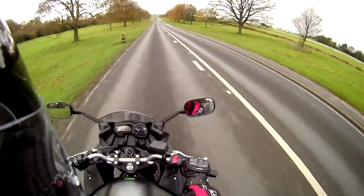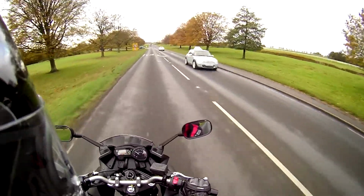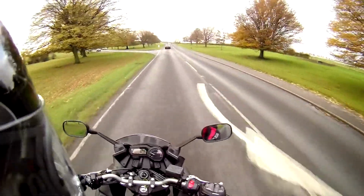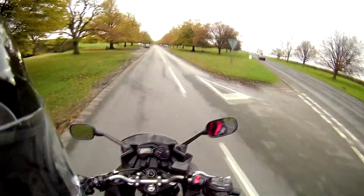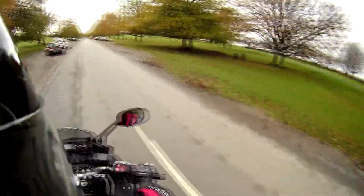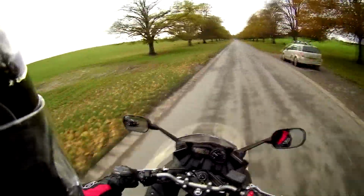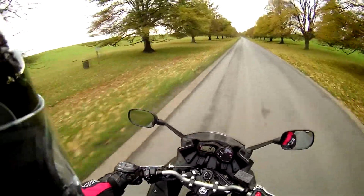So as you ride through the Westwood, sometimes you've got to avoid the golf balls as they come flying past. And aside from that, it is a pasture, and there are cows on it. I'm going to see if I can find some for you, because they actually just roam across all this green area. Don't know if you can spot it up there, just over the hill.